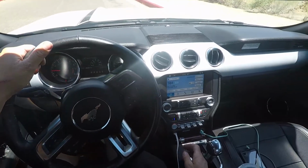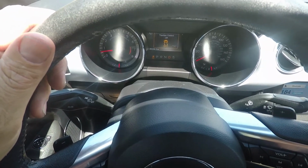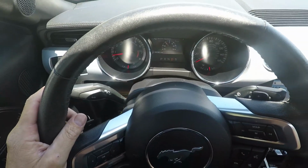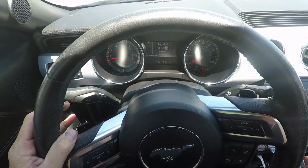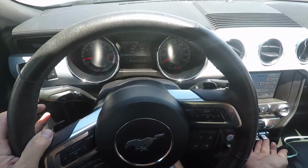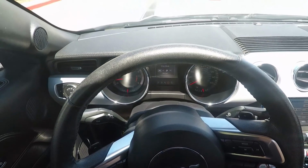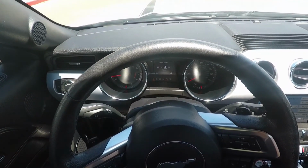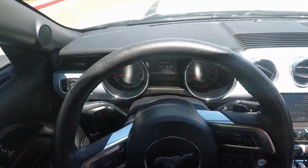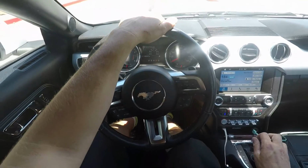Another thing I should show you is these switches down here. This one will turn the traction control off. I don't know if you can see that. And then it's back on. And this button here changes the steering feel from sport, comfort, and normal. I actually prefer normal. It seems to feel the best to me. And this last one is different driving modes. We have normal, sport plus, track, and snow and wet, like if it's snowing out and you want less power to the rear wheels. So today we'll put it in Sport Plus, and we'll leave it in normal drive for now.